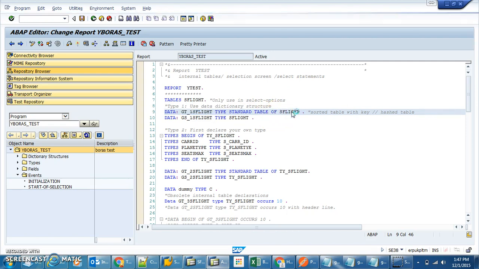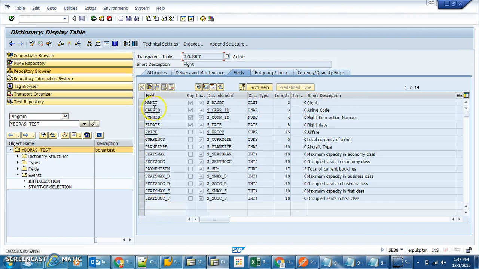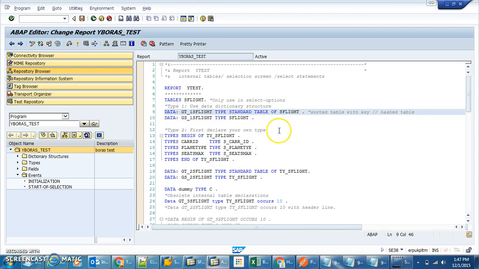This table has how many? Probably 20 fields. This internal table also has 20 fields. It's a standard table. You'll have sorted tables and you have hash tables. We'll talk about it later. Sorting and hashing are covered in computer science data structure classes and algorithms. You probably know about them if you're a computer science student. Otherwise, we'll talk about it. And this is global. S is structure.